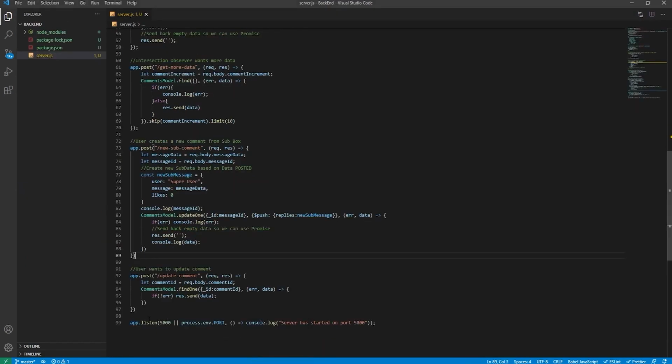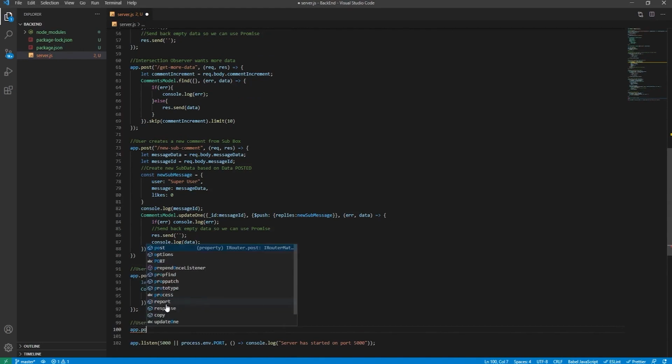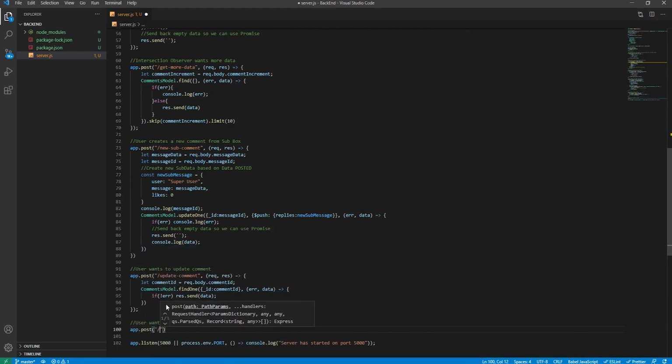So we go back to our server, and we say user to delete a message. app.post, the route will be delete comment, the one that we just created, and then we'll create the callback function.